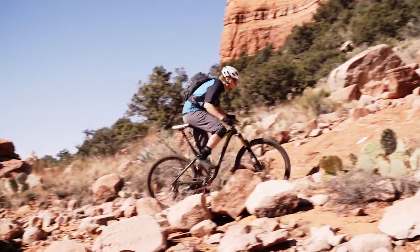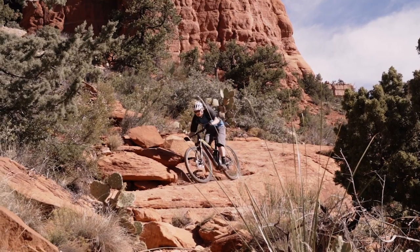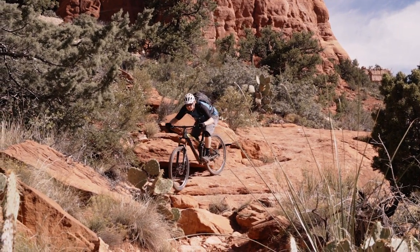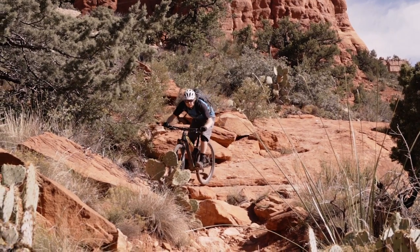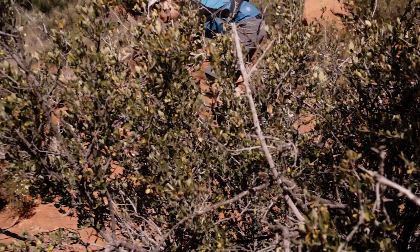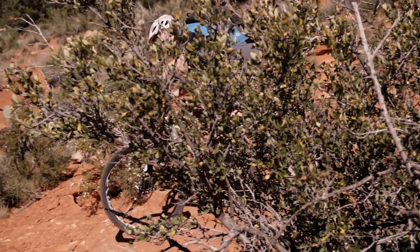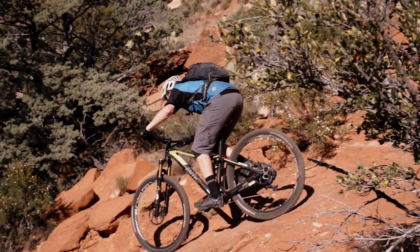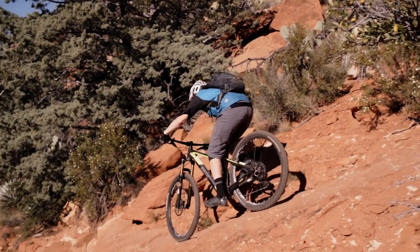It has a 47-inch wheelbase, and on those kind of tight corners and slow speed moments, it kind of sucked. Frankly, I wasn't terribly stoked on it. I'm sure it feels really stable at high speeds, but this isn't the course for it. I rode it a little bit off the test course too, and when you get it going down a flat out, super chunky downhill, it's great. It sucks everything up. It holds a line really well.